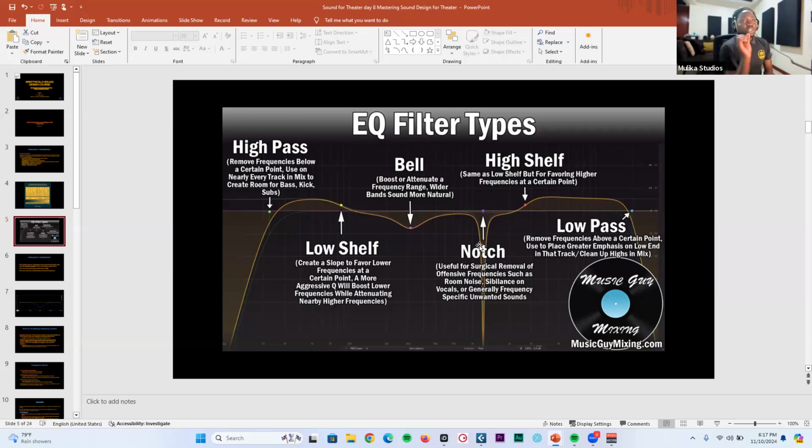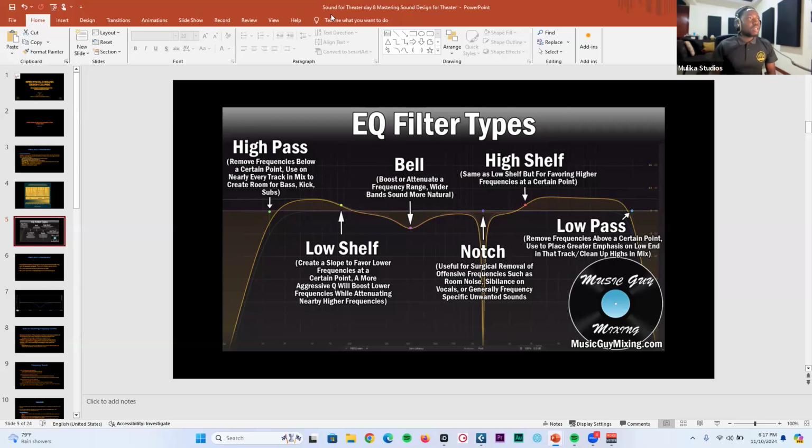And then a notch is so tight. It's like a bell, but a very narrow bell. And then we also have another shelf. So we have two shelves, low shelf and high shelf, and then we have bell, notches, and high pass and low pass filters.